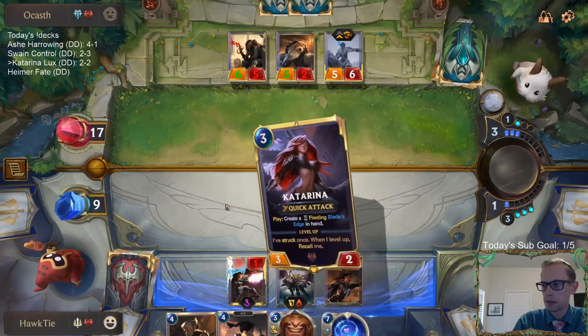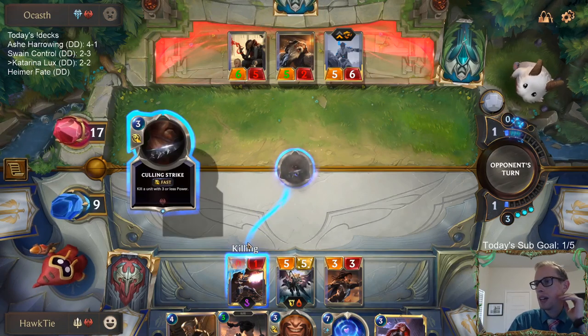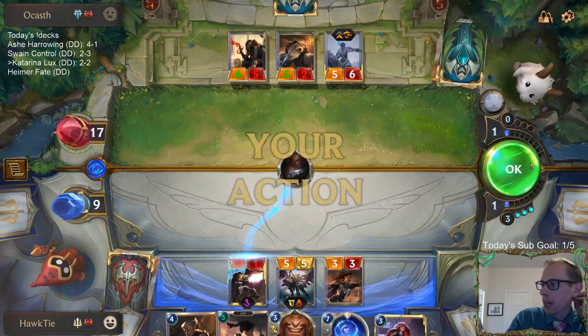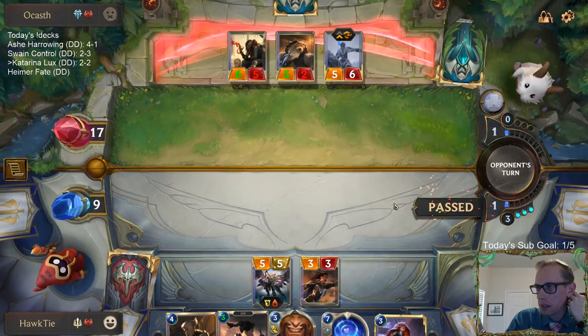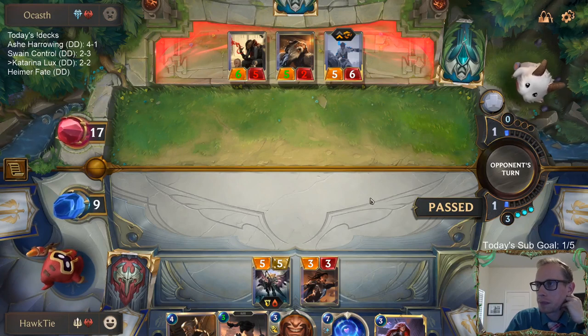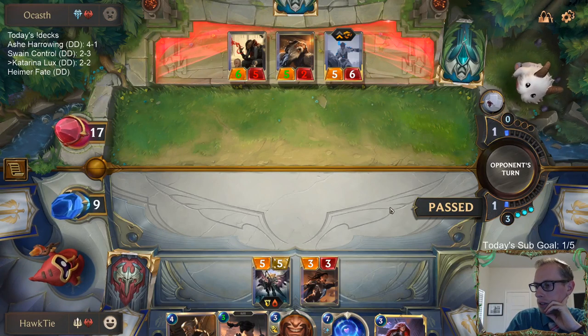Remember the fallen. I didn't have Culling Strike. I don't know, maybe casting this Porealis to get the laser if they did have Culling Strike.